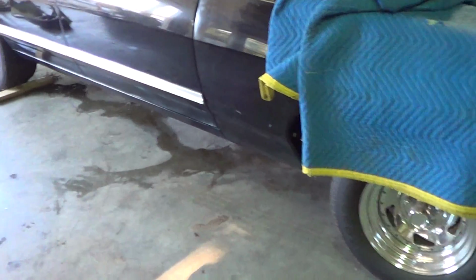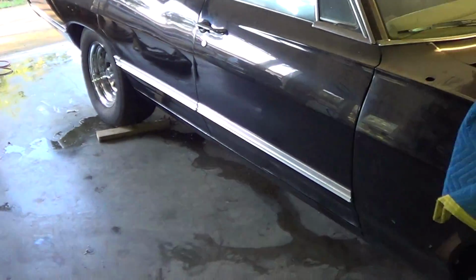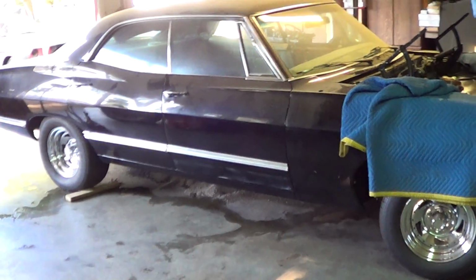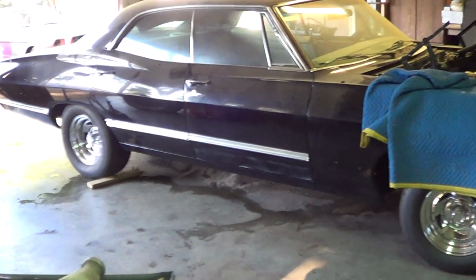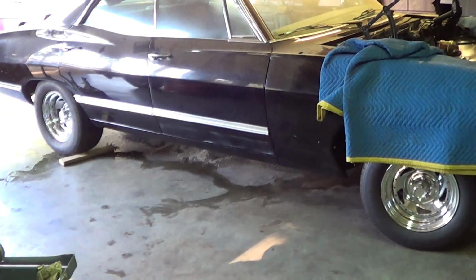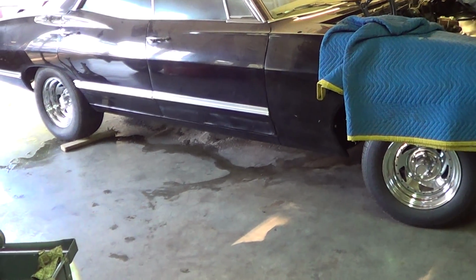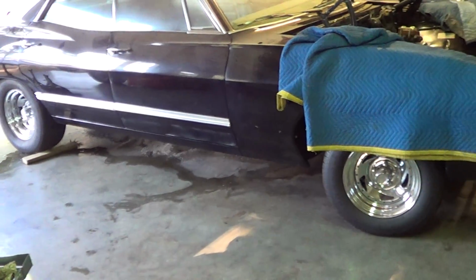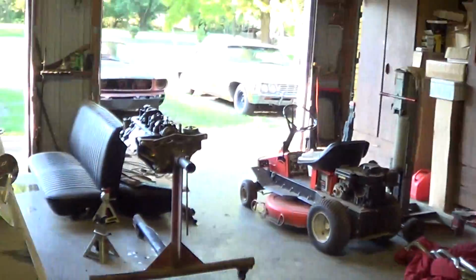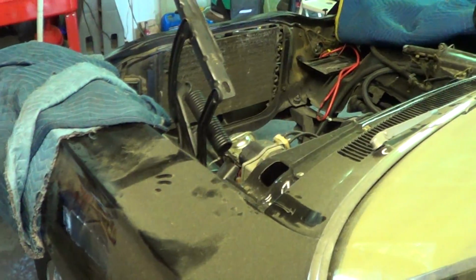So it is what it is. Bear with us. Stay strong. We're going to keep fighting the good fight, and we're going to get this car done right. That's the thing you have to keep saying to yourself: this car's going to be done right. Because I'm not going to send you something that just goes. God, man, I would have just felt so bad if you would have got this car and this motor would have went. And like I said, it could happen with this new motor we're putting in. Nothing's guaranteed, but I'm feeling a lot better about the other engine coming in here.